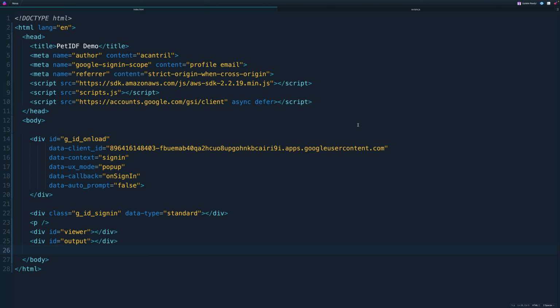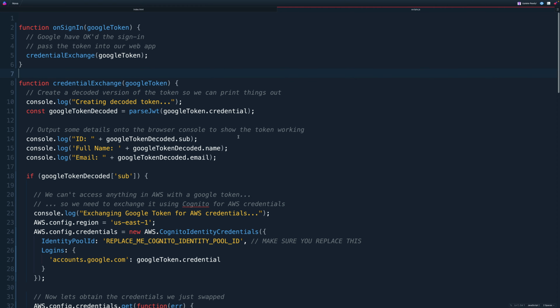Now, what happens when we click the sign in button is that we're prompted to sign in using the Google Identity Provider, and if that's successful, what we get back in return is a Google identity token. So this is important: we get back proof that our user has logged in using the Google Identity Provider. What happens next is we take that identity token from Google and we use it to call Cognito.